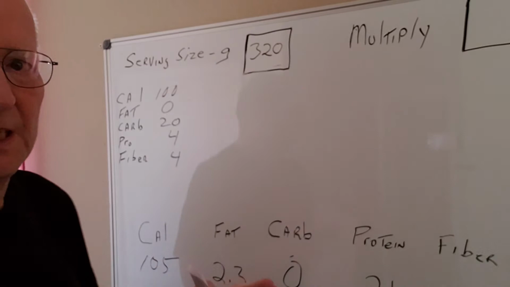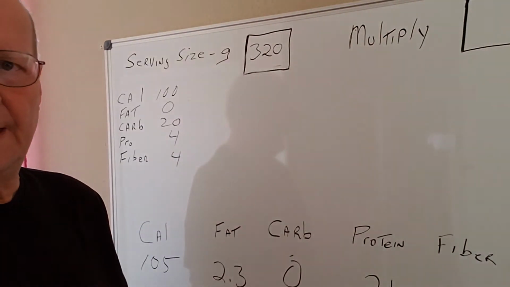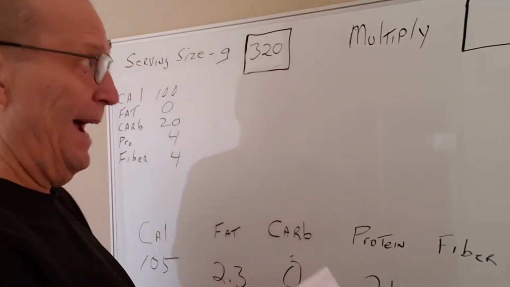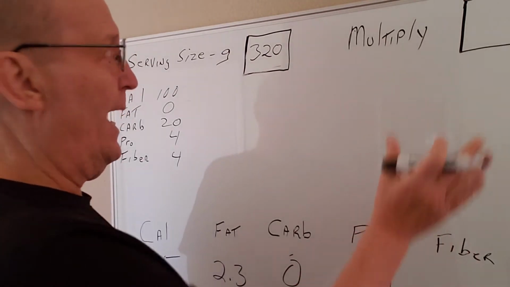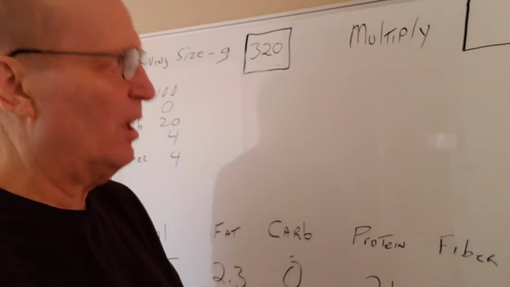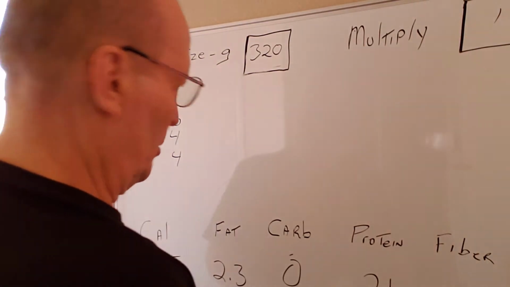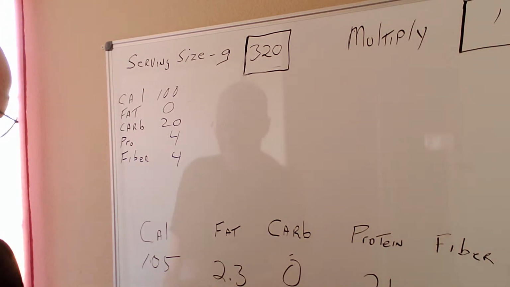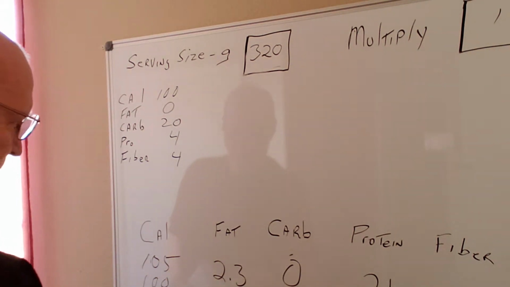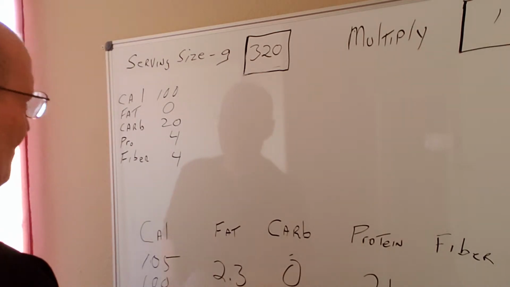Now, when it comes to the mixed vegetables, the good thing is that I get them in a bag, and I can literally weigh out 320 grams. I can cut it down to the smallest morsel to get exactly 320. So my multiplier is 1. I'm going to add that to my list here. So I'm adding 100 calories there. Fat is 0.